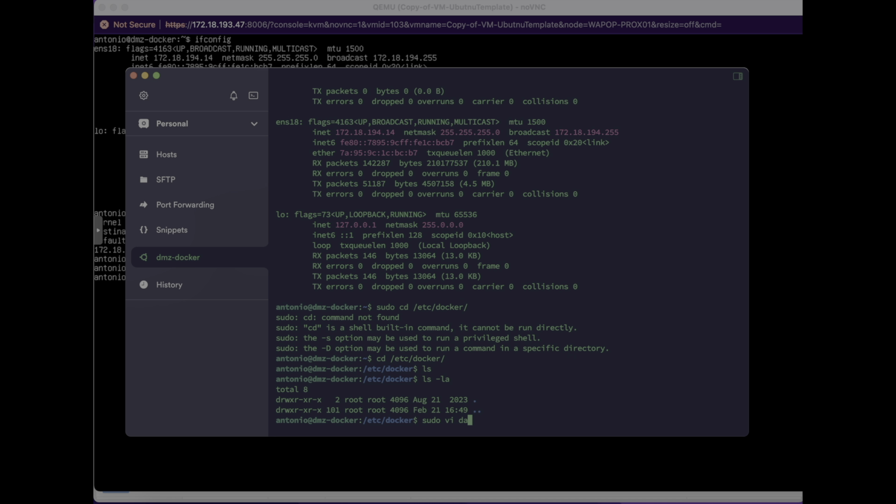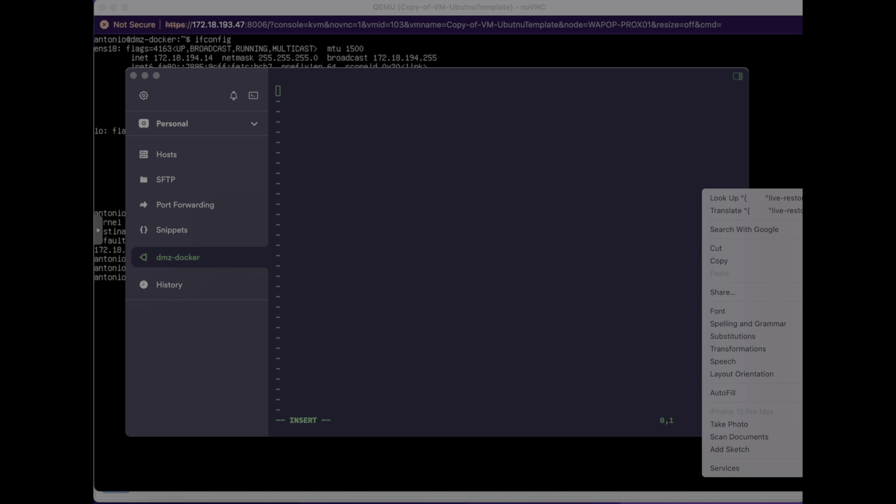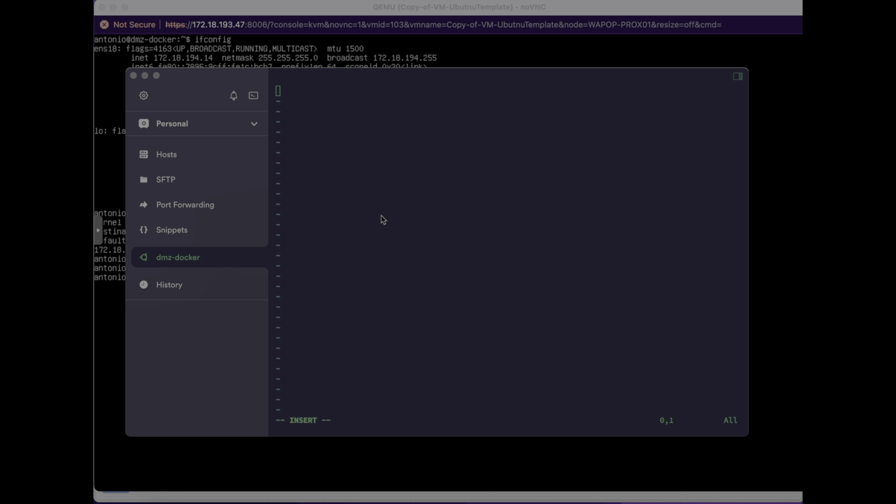It's not a problem. And the file name we'll need to give it is daemon.json. And in this file we need to put some configuration. I am going to copy and paste it. Okay, so that's done. We save the configuration.